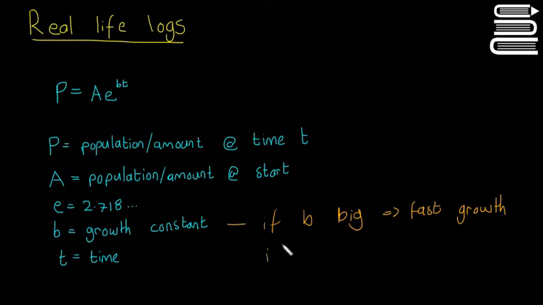If B is small, then that means it's going to be slow growth. Okay, so that means the bacteria, say, will grow quite slowly. It'll only be an extra one or two bacteria every day instead of, it could be, if it's big enough, it could double every day or something like that.